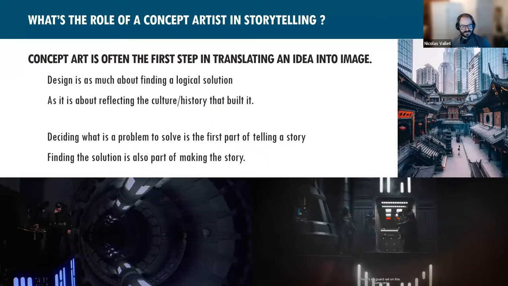And we often think, oh, you know, concept art is about finding the perfect design. But I usually think that it's about finding a logical solution, yes, but it's also reflecting the culture and the history that built it, meaning that it's going to be the story. If you're thinking about a real life example, a city is never built in one big design plan. It's not just, here, you have your city. There's a picture on the top right of Chongqing, because it's a place where you have a lot of mix between the old city and the new city. And you're following the old streets. You never just create something out of thin air. So it's never isolated, which means you need to be able to tell that story.